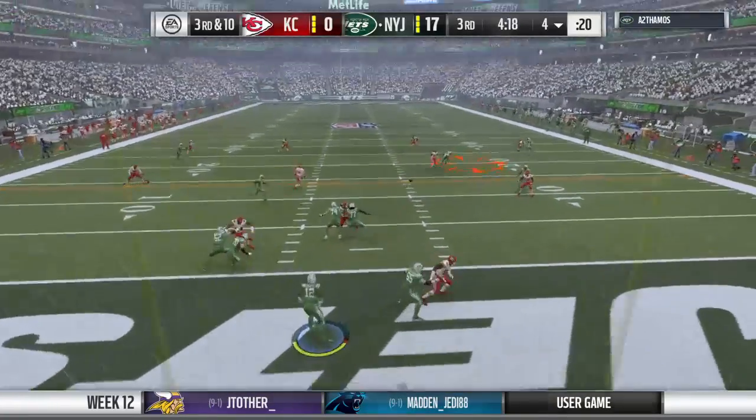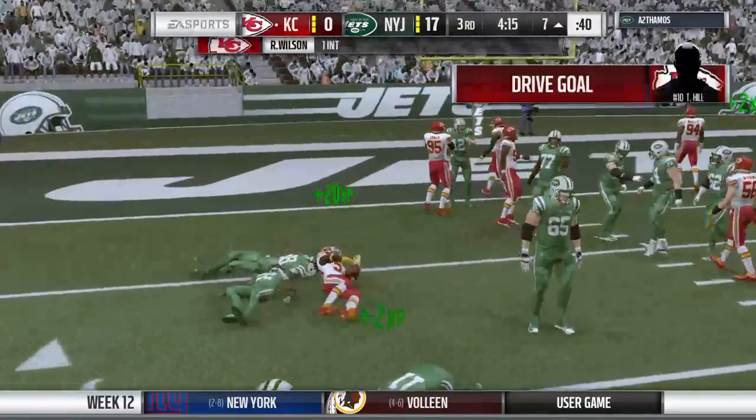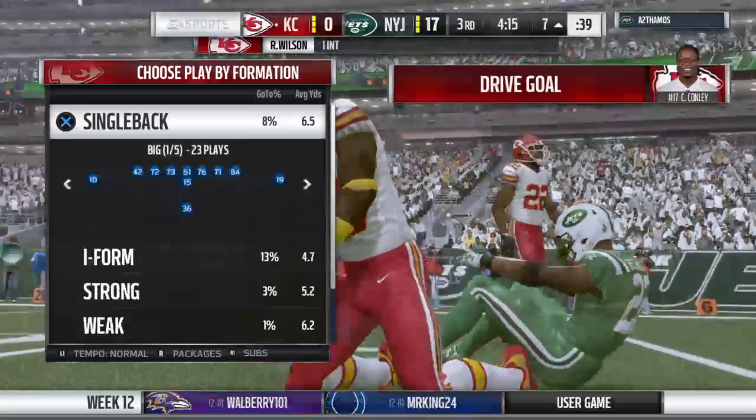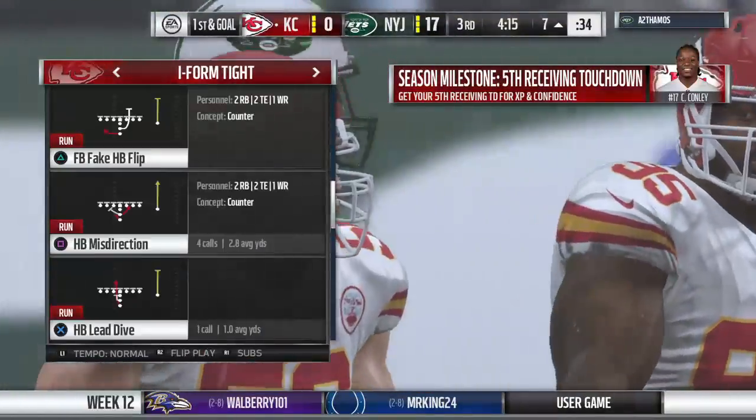Their own territory. They look to throw. And he fires one that's intercepted. A great read, and it's picked off. And he'll be brought down around the 7-yard line. The Chiefs offense now making their way back onto the field.